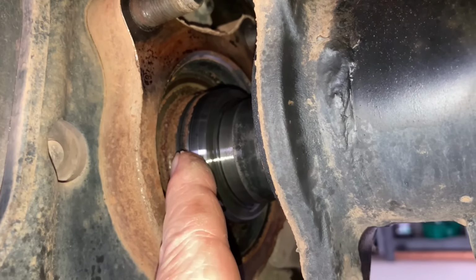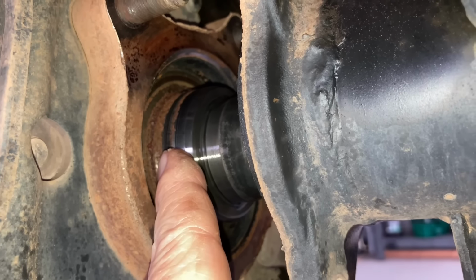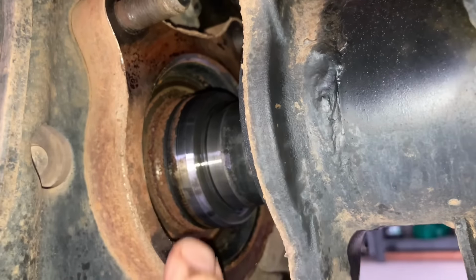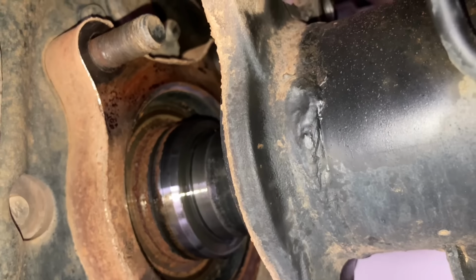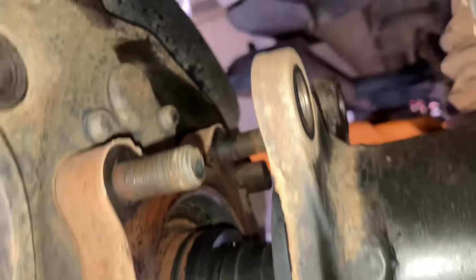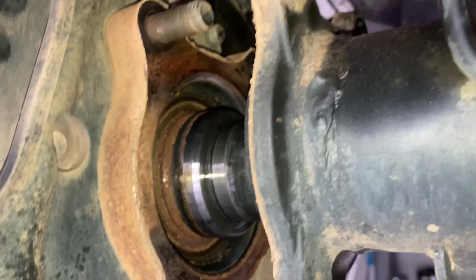You can see that's where the seal sits, and the rust has come from the inside out. So I don't think it's come past the O-ring. It looks pretty good on the O-ring surface, this taper here. It looks like the ABS sensor at the front there could be the culprit. Anyway, there'll be more videos on this job.